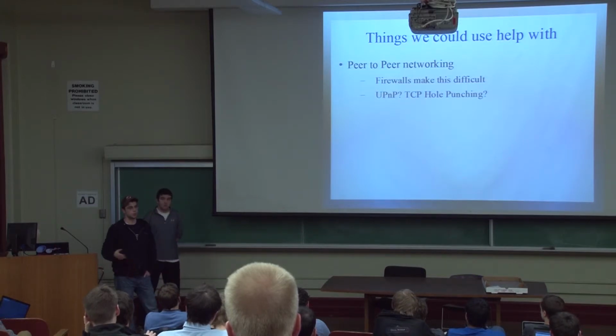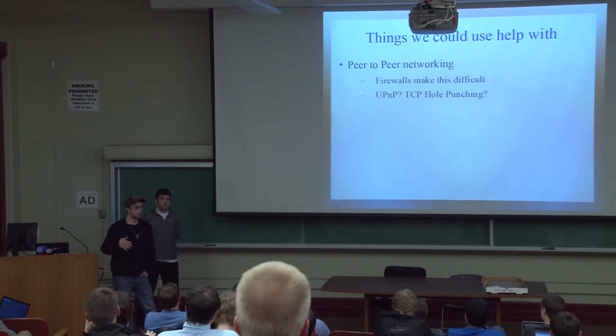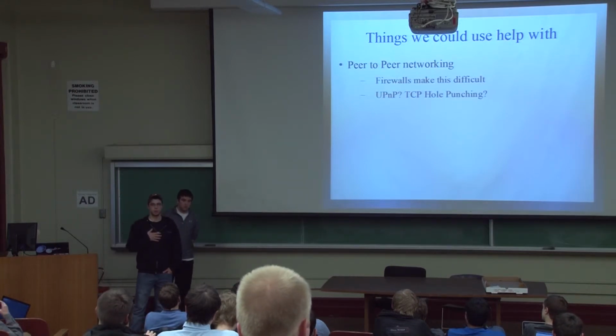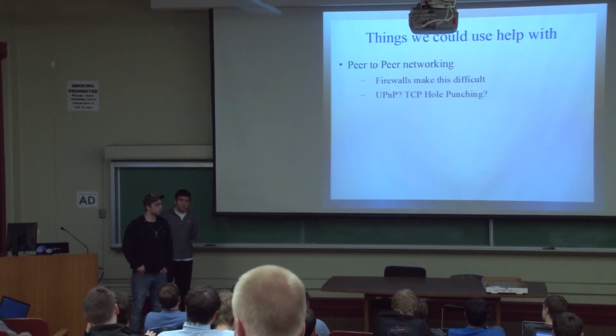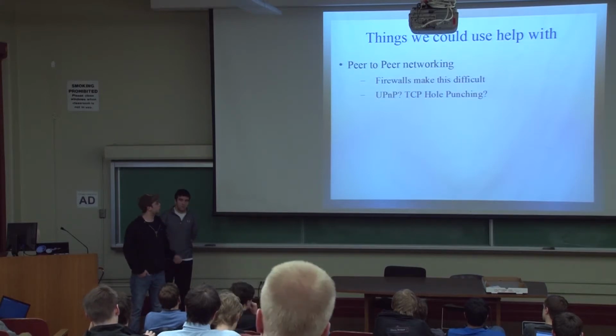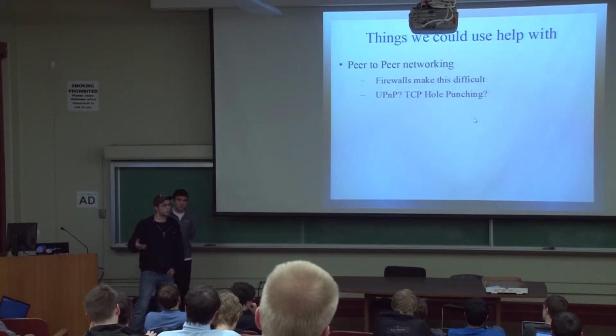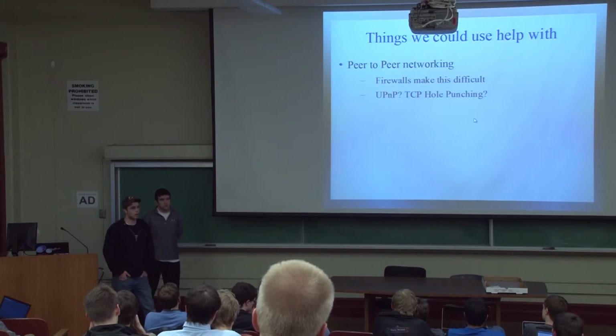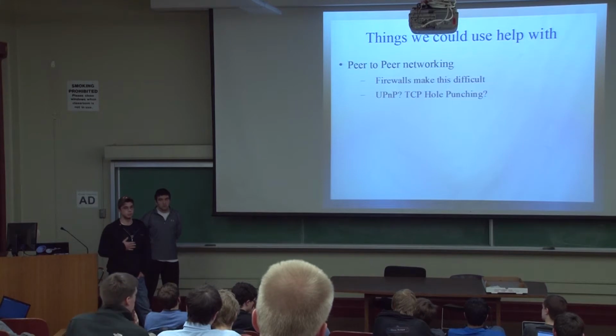And because of firewalls and whatnot, this becomes a problem. Since I don't have much experience in this issue, I'd be looking for some help on this. Right now, my options are UPnP and TCP hole punching, which I don't fully understand, but apparently that's what Skype does to do their peer-to-peer networking. So if anybody has any more information on that, please let me know.